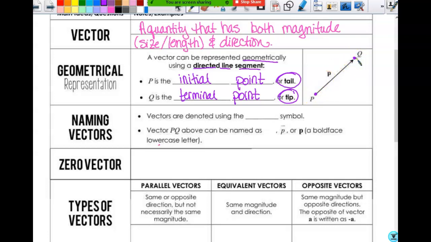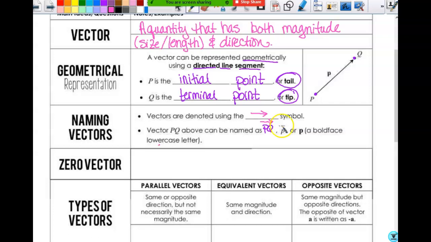The way that we denote vectors when we name them, it's like a ray. It's with an arrow. So that vector PQ that we have over there, there should be a capital P, capital Q right there, but you would put the arrow over it. It could not be QP, it has to be PQ. And it doesn't matter which direction the vector is pointing. When you notate it, it's always pointing to the right.